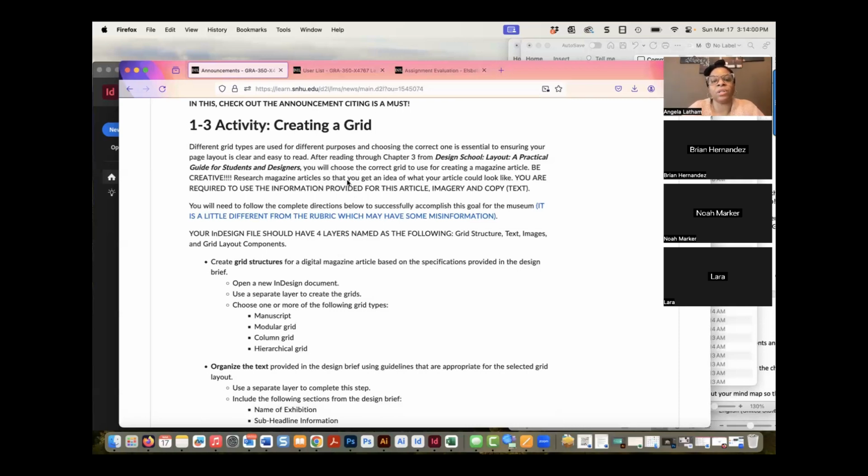All right. I don't want to necessarily read through every single thing here. We all know how to read, but first off, you're going to be required to make sure that you use the information that's provided in the article, the imagery, the copy text. And when I say the article, I'm talking about the design brief. Everything in that design brief, you need to use it all. So as far as the first one's concerned, that means you had 3 images that you had to use, right?